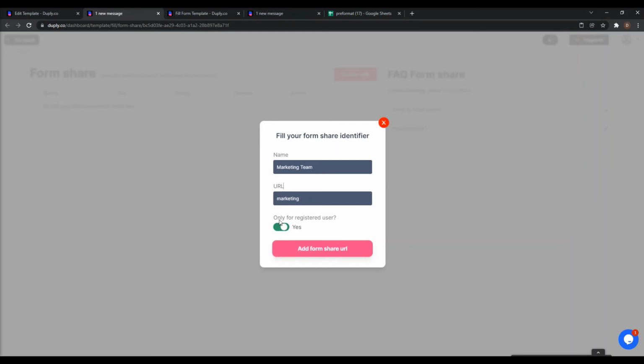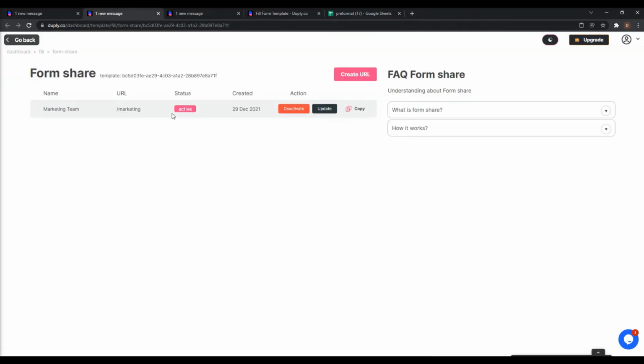If you disable this, even users that have no account on Duply can use your form, but I'm just gonna enable it. Okay, so this is the URL. You can deactivate it, update it, and also copy the URL.